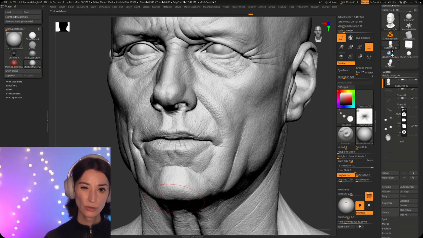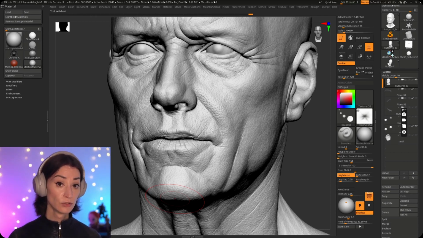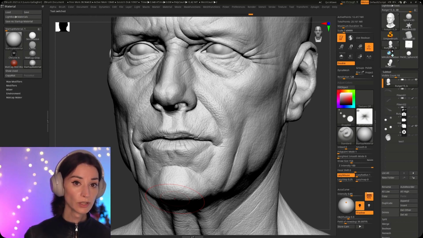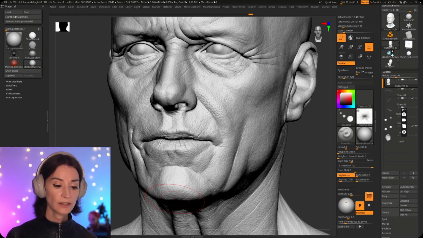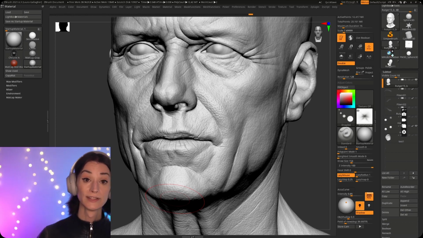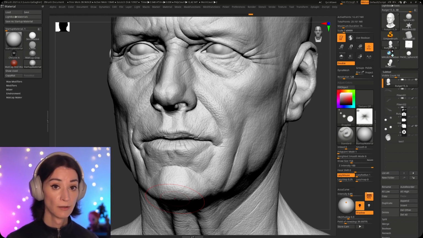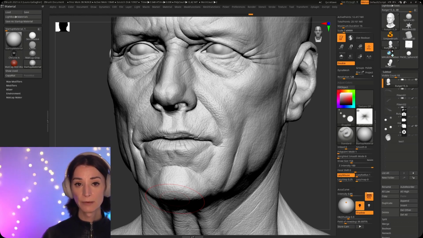So I spent about 2 hours on this this morning. As you can see, you can actually build detail really, really quickly if you have some really good techniques. So you don't necessarily need to spend days and days placing every little detail left and right manually. In fact, I'm kind of allergic to that most of the time. I just don't have time.